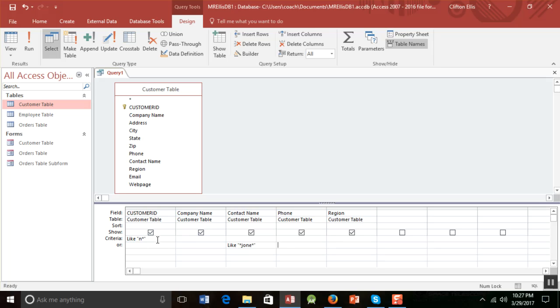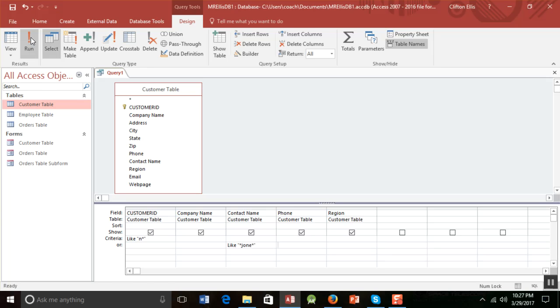Now, what it'll do is it'll go out there and look for our Nebraska stores, and if any state has a contact person whose name has Jones in his name, we will find him.